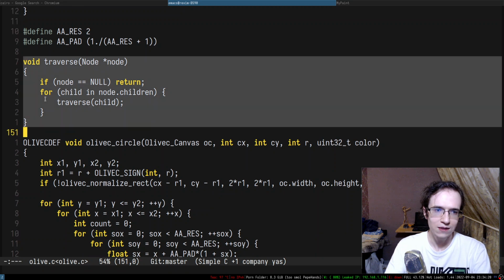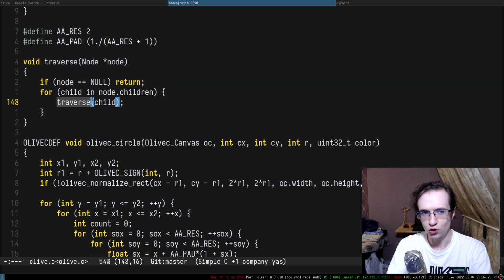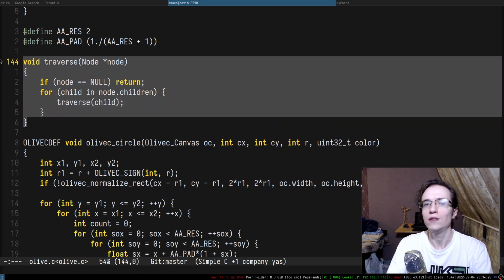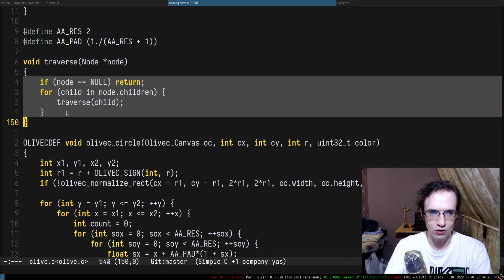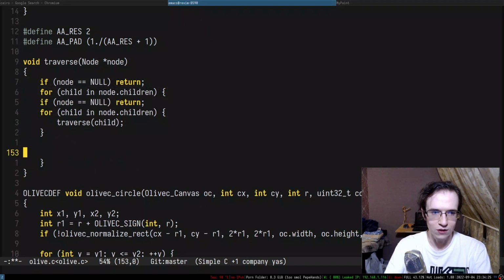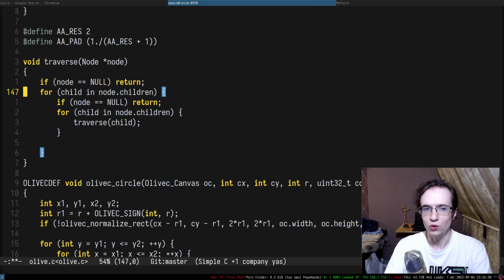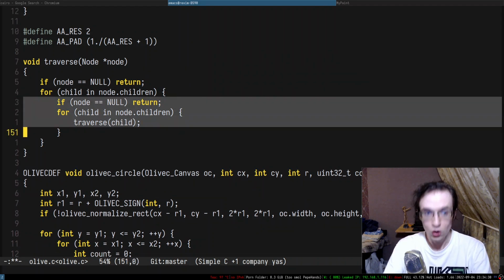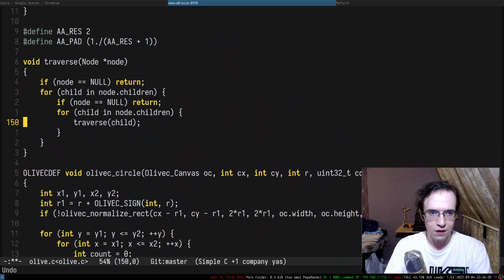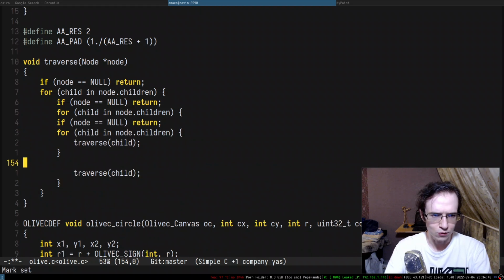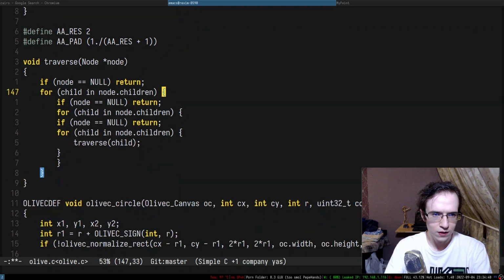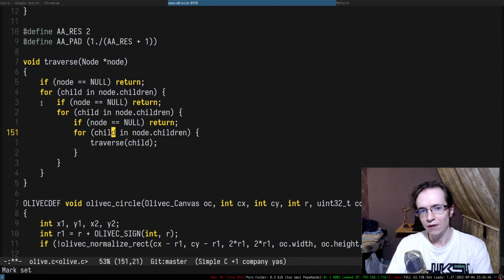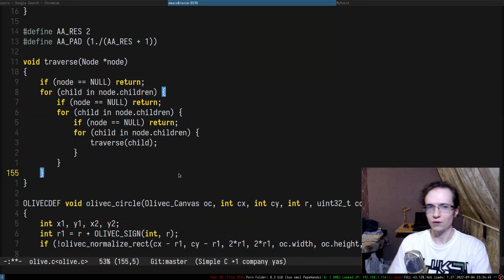So basically, you can replace this traverse call with the traverse body itself, right? So let's actually quickly do that. I'm replacing it with itself, and boom, there we go. Here's one nested loop. Then another traverse loop can be replaced with itself yet again. Right, so let me quickly do that. I'm gonna put it in here, and another one, and another one. So technically you have an infinite amount of nested loops.